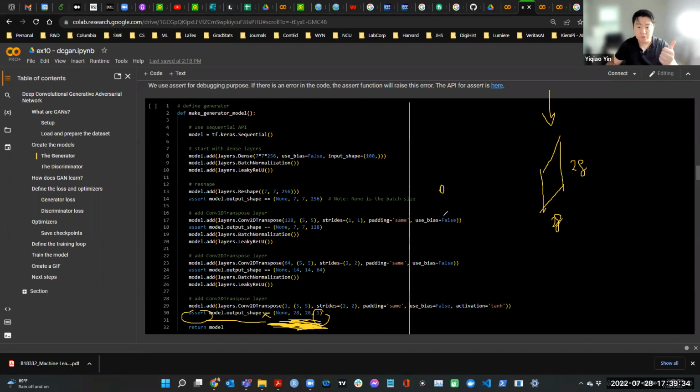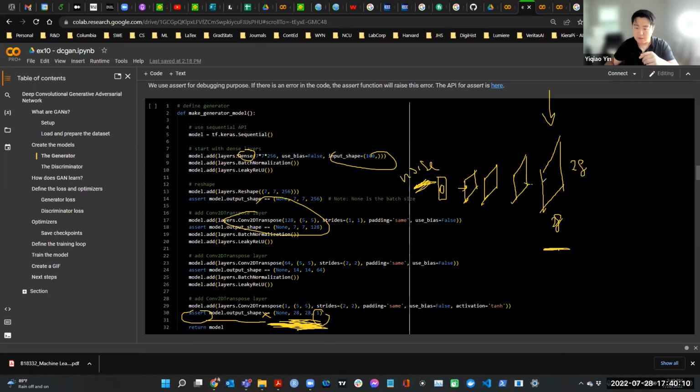In the beginning, it's some sort of random noise. So this is a dense layer. It starts with just one vector. That's complete noise. So you have complete noise coming into the architecture, and then you do what you do, right? Conv2D transpose. Same concept, same philosophy. So what does it do? Well, you look at the picture, you take advantage of a convolution operation, but the dimension increases. So that's how it's able to get from a numerical value to a picture. So the dimension increases, then looks like this, then looks like this, right?